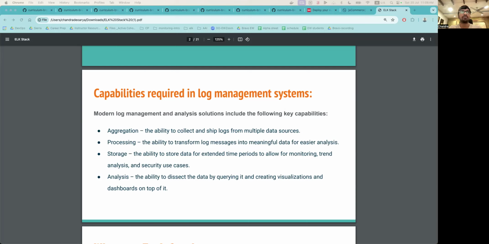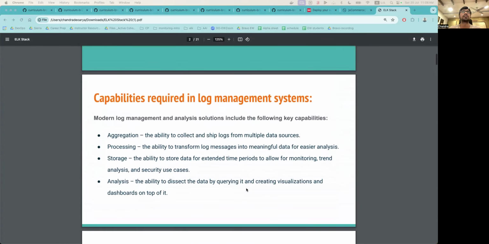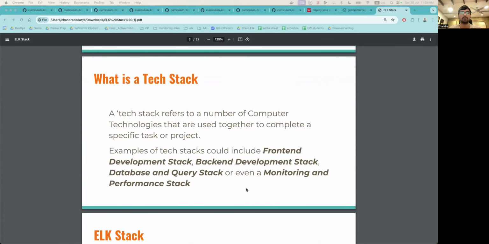There are many different ways of doing this. It essentially involves a lot of capabilities: you have to aggregate the logs, process the logs, then store the logs somewhere where you can easily search them. And then you need a system where you can actually analyze the logs. So this is a complete logging and management system. We will be using ELK stack for logging and management. I believe you have already talked about this in brief, what logging is, what monitoring is, and why we need monitoring. So I will probably continue directly with the stack.